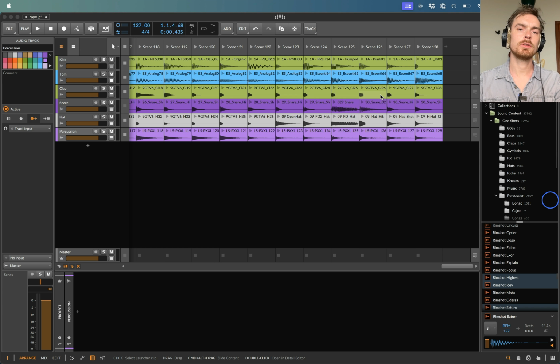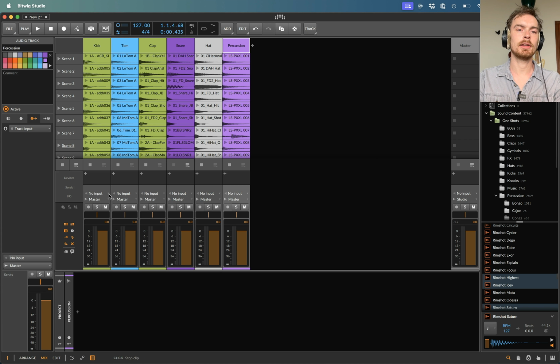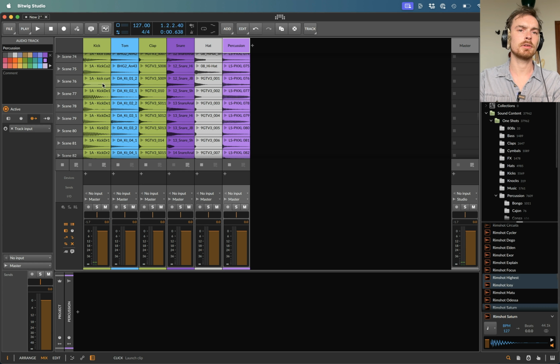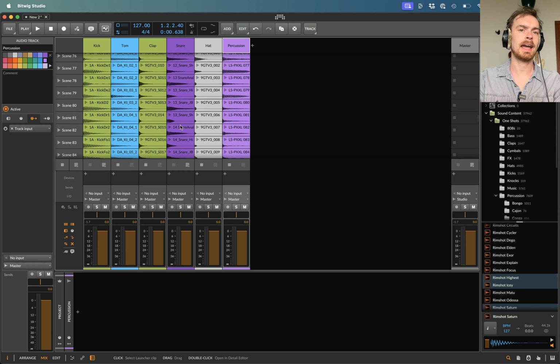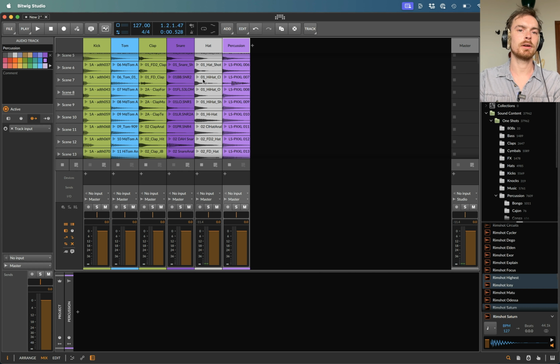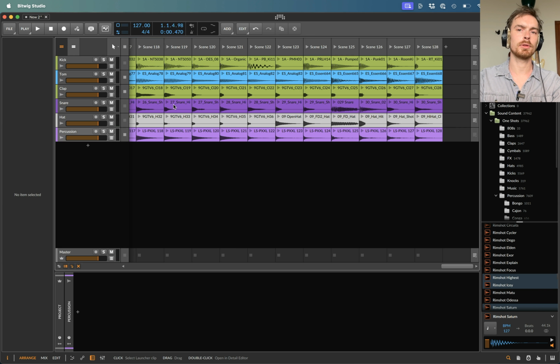The next thing I'm going to want to do is to make it so that they're all the same volume. And what I mean by this is if I were to go back over to this view, make it a little easier, if I were to trigger this kick, you can see that this kick is coming in at 0 dB. But let's say take this kick, and this is coming in at minus 1.7. Similarly with the hats or the claps, some of these are coming in at minus 11, whereas this one is coming in at minus 0.5. So we don't have much consistency between these samples.